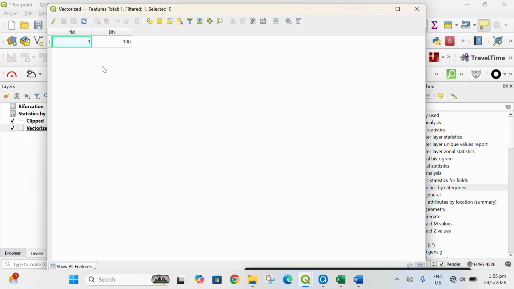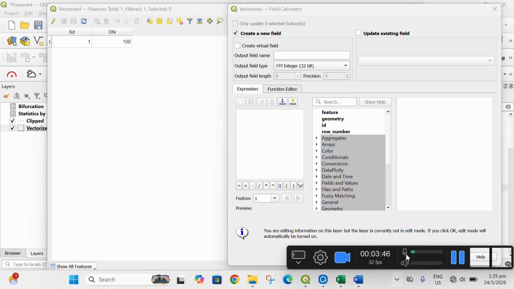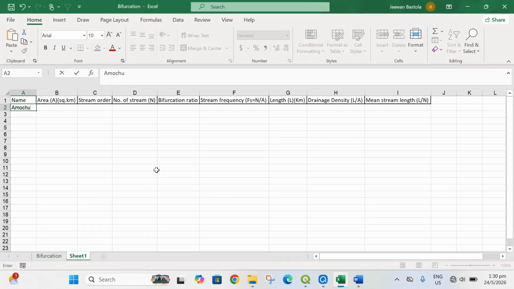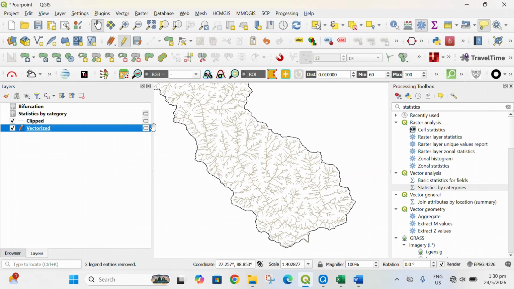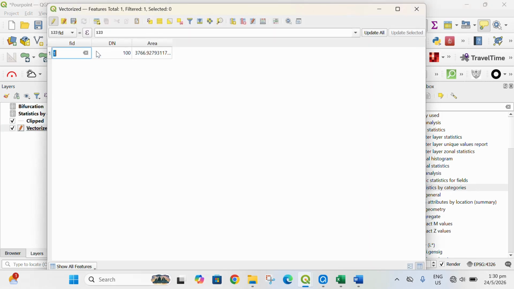To calculate the area of a basin, open your study area or river basin attribute table. Here you will see FID and DN values. Since the area is already calculated, it is showing here.